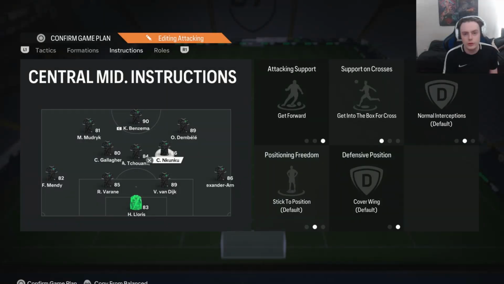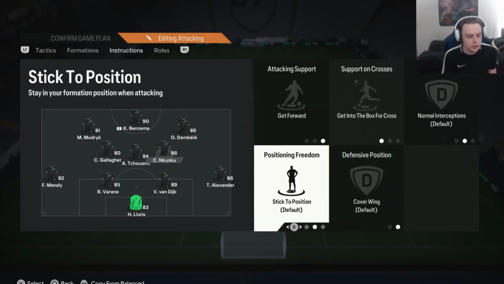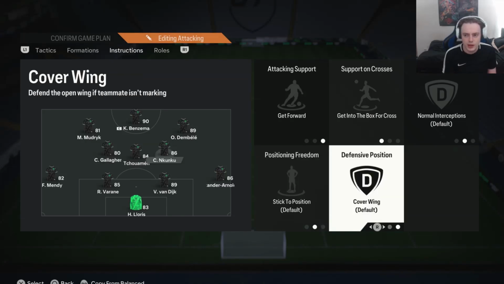But yeah. Now for the right centre mid, guys, the most important instruction we have is cover wing. Now I don't actually use a defensive minded player in this position. I actually use an attacker in Nkunku, and this is because of what we just spoke about, where the team will defend in a 4-4-2. So this player here in the right centre mid spot with this cover wing instruction will actually defend as a right mid, which means it's not super important to have a player with crazy good defensive stats, which is why we're able to use a more offensive player here.